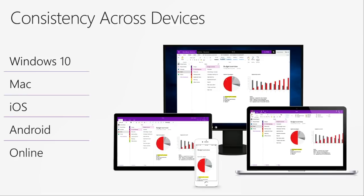So now we've brought a consistent look and feel to the entire suite of OneNote apps on different platforms. And what that means is you as an individual have the ability to easily move from laptop to phone, or if you're working with a teammate and they use a MacBook but you use a Windows 10 device, you can still tell them how to get started. You can tell them where that button is to coach them up.